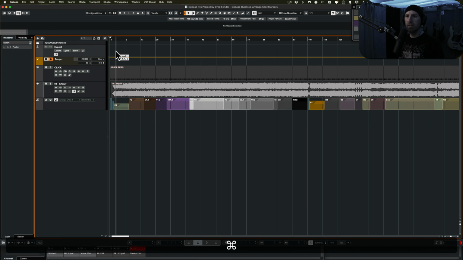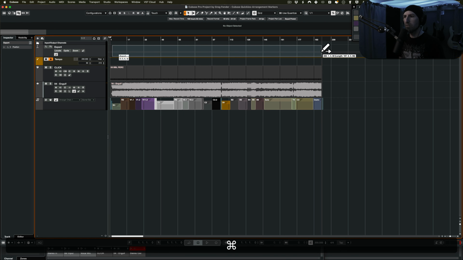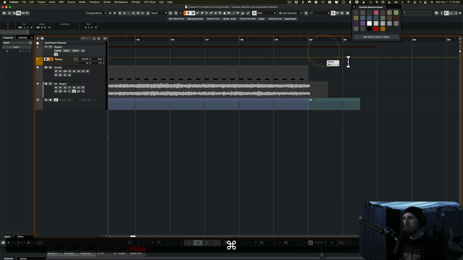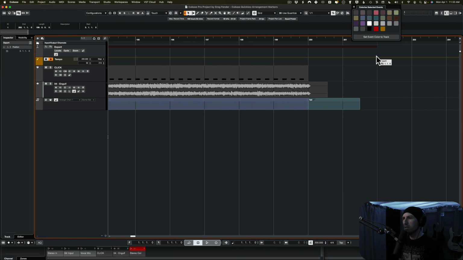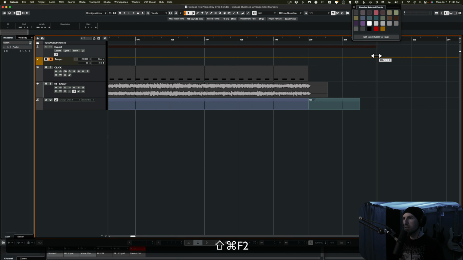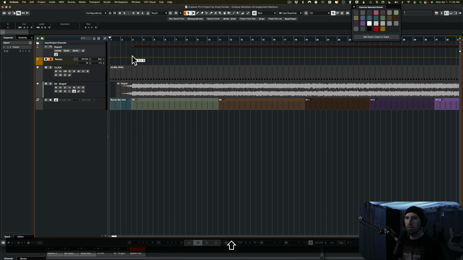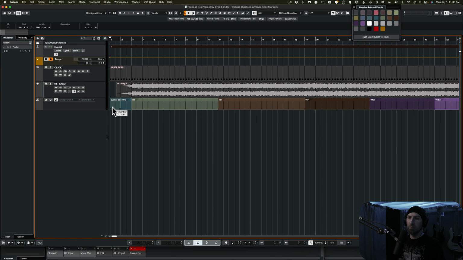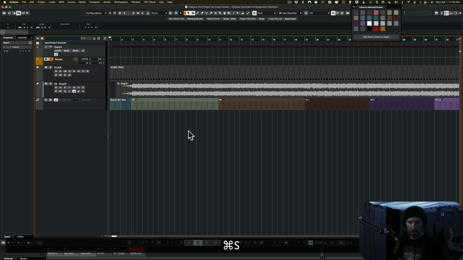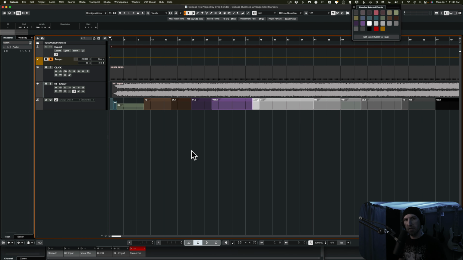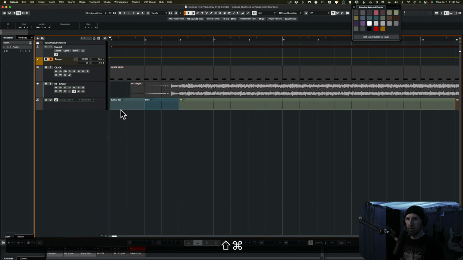So for the export, I like to just make one long range marker. And I'm going to line it up with my arrangement markers. And I want to get the whole thing, including the burner bar. And this burner bar is important to keep in every render that I do up until the very, very last one. As I'm working on a project, I want to keep that burner bar in there.